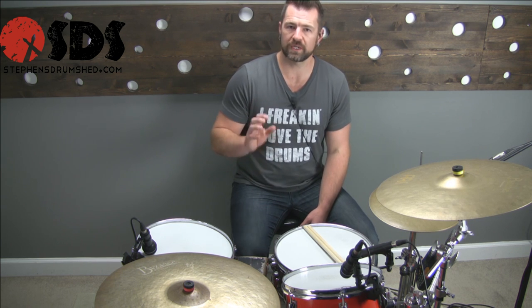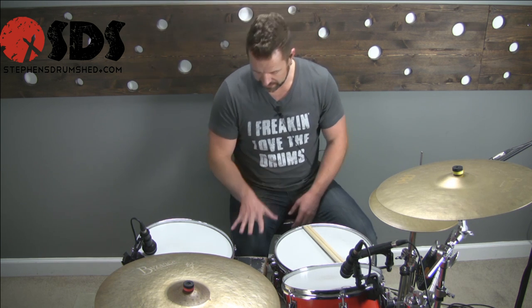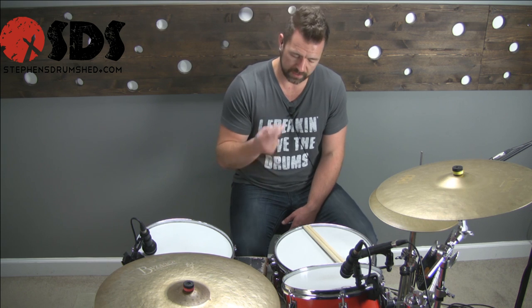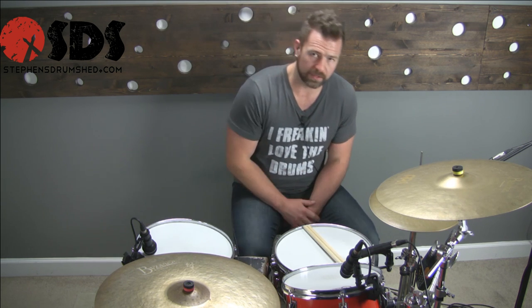Now I'm going to play the individual parts with a click so that you can hear how they sound. The kick part, real quick before I play it for you, is going to come on the one and the and. Even though this is in 5/8, little side note, I am going to count it with ands because it's easier for me to go 1 and 2 and 3 and 4 and 5 and 1 and 2 and 3 and 4 and 5 and. Even though it's in 5/8, it's easier for me to count it like that.